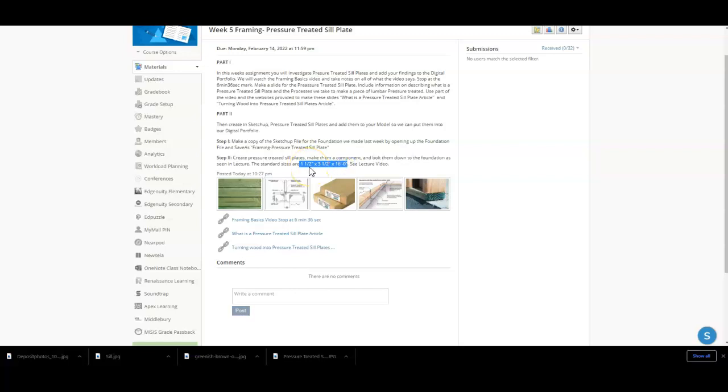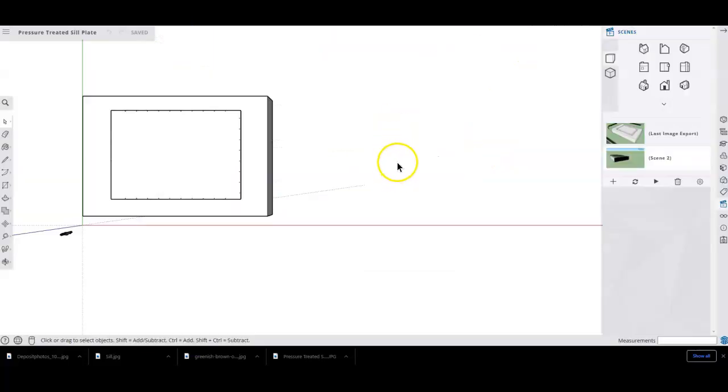When you buy pressure treated sill plates, it'll be 1.5 inches by 3.5 inches by 16 feet, and that's just how it is. When we go to SketchUp, typically I draw this 16 feet, so 16 apostrophe, enter.